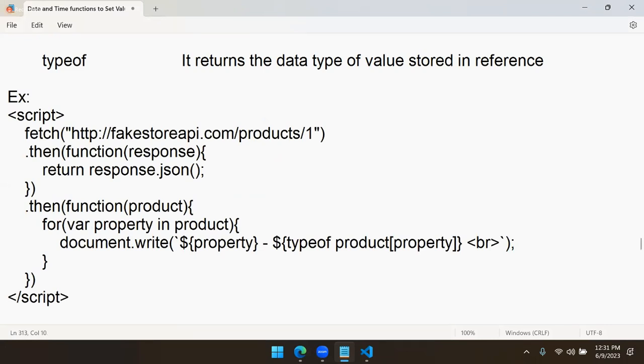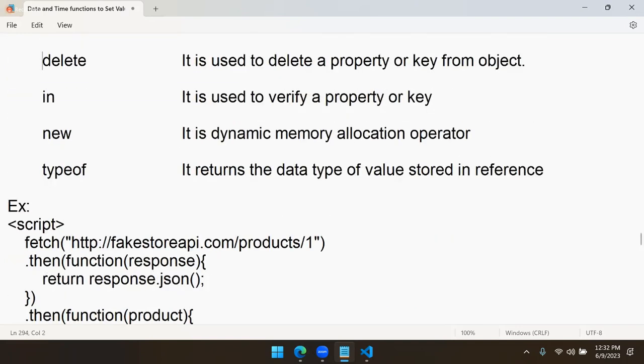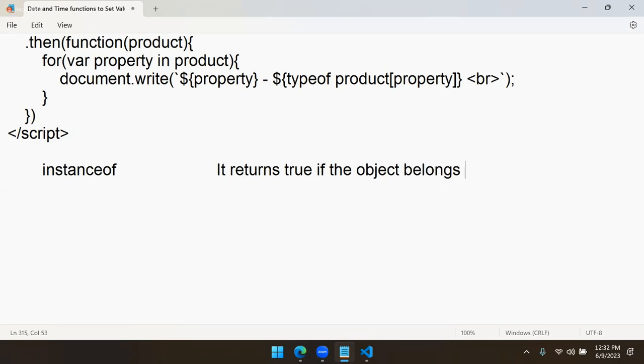Next important in the operators, we have a special operator, instanceof. It returns true if the object belongs to a specific class.